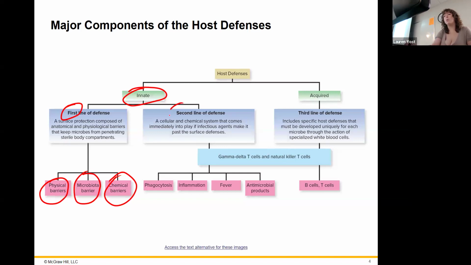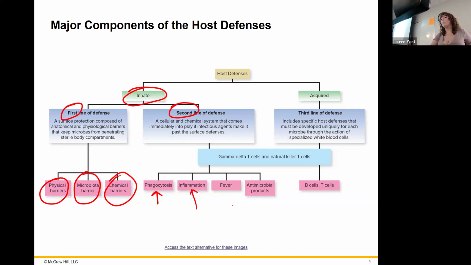But what this chapter is really going to be about is your second line of defense. And this is going to be your cellular system that fights bad guys in general. Okay, it doesn't target a specific bad guy like what we'll see with our acquired immune system. That's our lymphocytes, by the way. But these guys, our second line of defense, will recognize something as just being bad guy stuff. And then they perform phagocytosis. They eat up that foreign material, whether it just looks like a bad guy or if it's just trash lying around, they'll eat it.